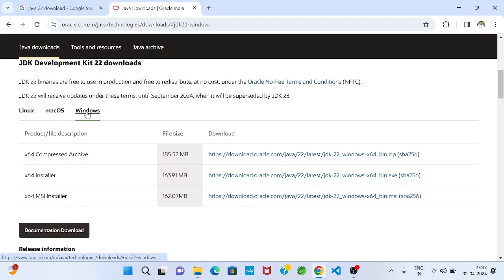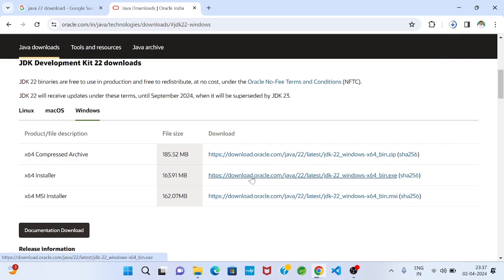Then we got these three files and you see, choose the x64 installer. This file you choose, and now I will click on this file, then JDK22 will download.